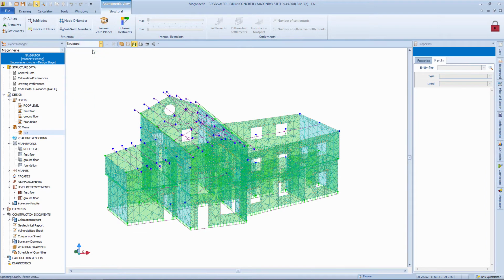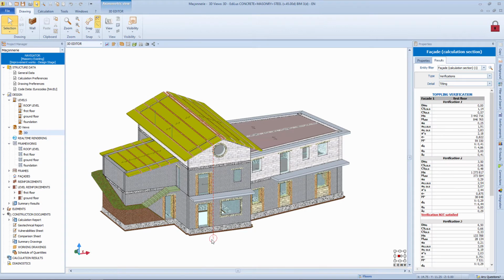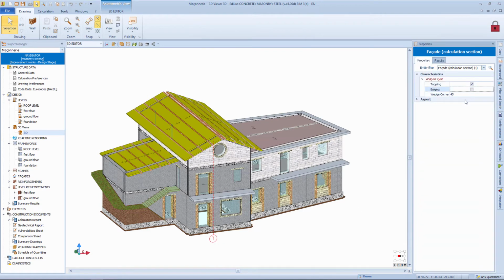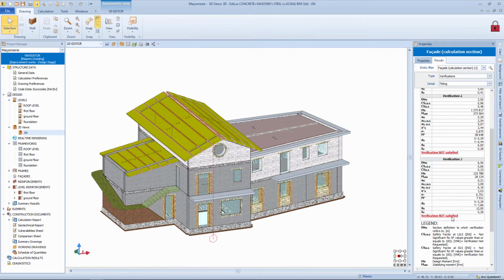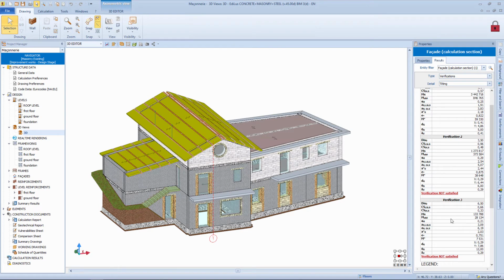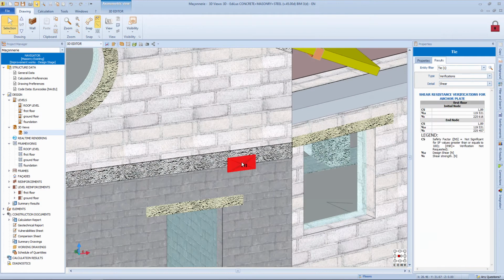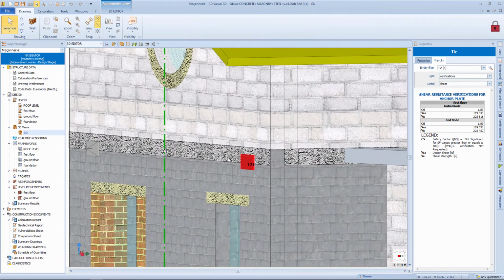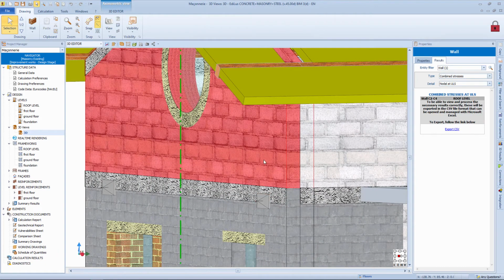Keep in mind that the software carries out these checks when we add to the model the element called facade, calculation section. By means of this element and with respect to this facade, the software carries out the checks both for toppling and bulging. If we access the Results tab, we can consult the checks, in this case on the toppling of the facade. We see that a check is indicated in error. If we just check the position of the chains, we can easily see that the error is linked to the possible formation of a hinge where the chains are positioned, and that this error is linked to the upper wall of the facade.